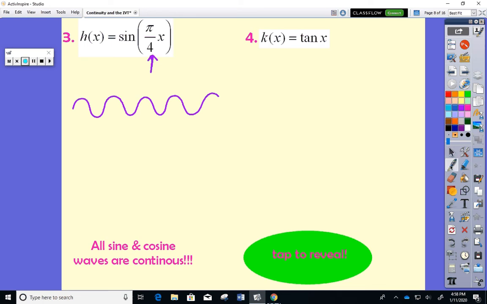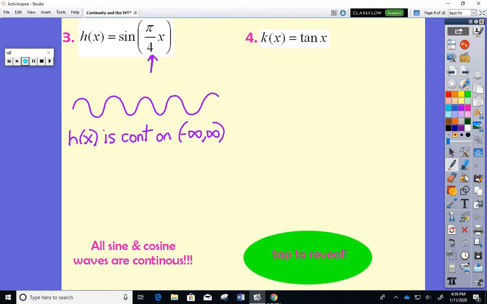So I didn't say that, but I could say that h of x is continuous. And again, I could say for all real numbers, or I could say from negative infinity to positive infinity, since I said for all real numbers last time. I'm just kind of mixing up the way I'm saying it, so you'll get used to several different opportunities for how you write things.